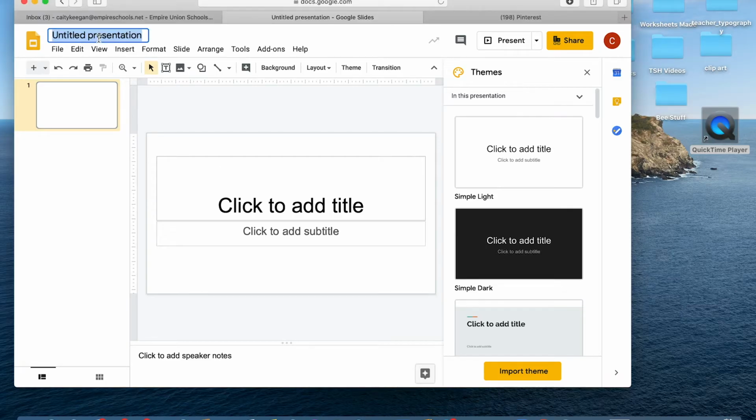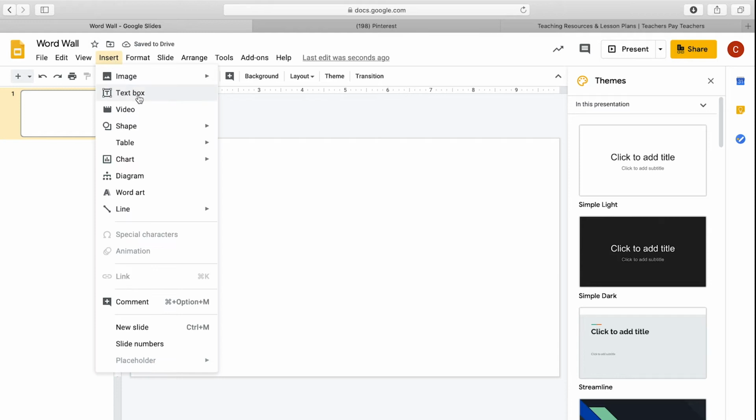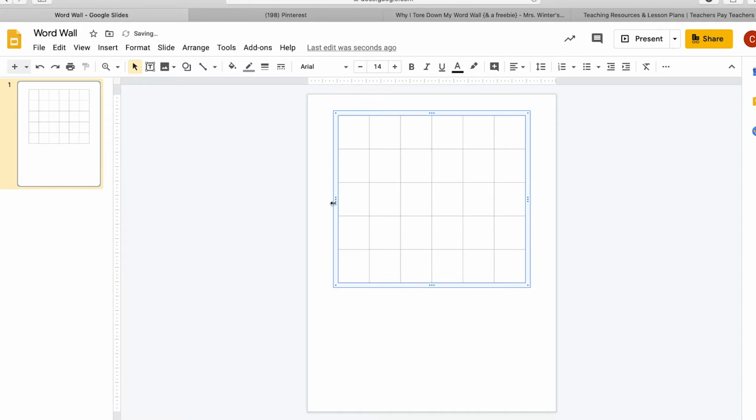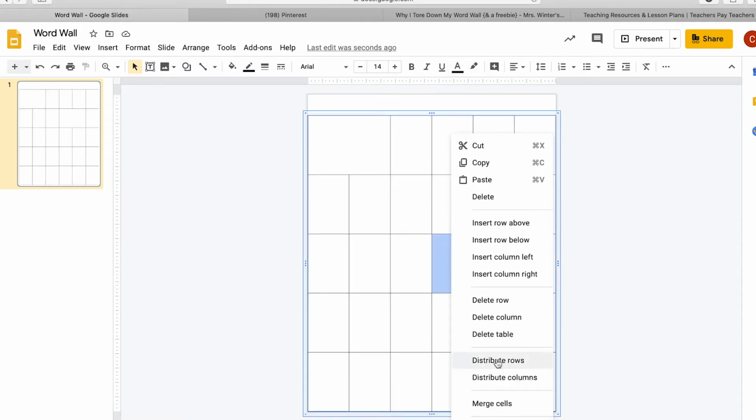I got onto my school's Google account and opened up the Google Slides. And then I made sure that the page was set up to an 8.5 by 11. This will be basically any paper size. I then added a table and merged a few cells that I felt like would have a lot of words. This may vary in grade.